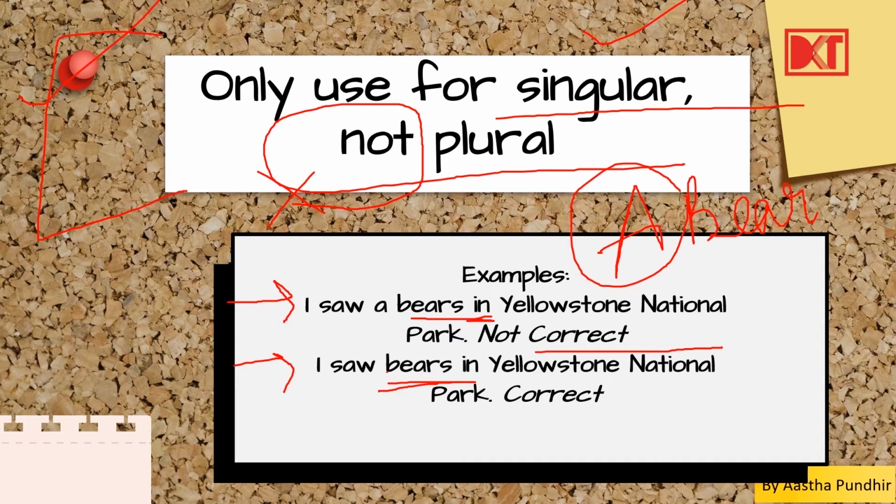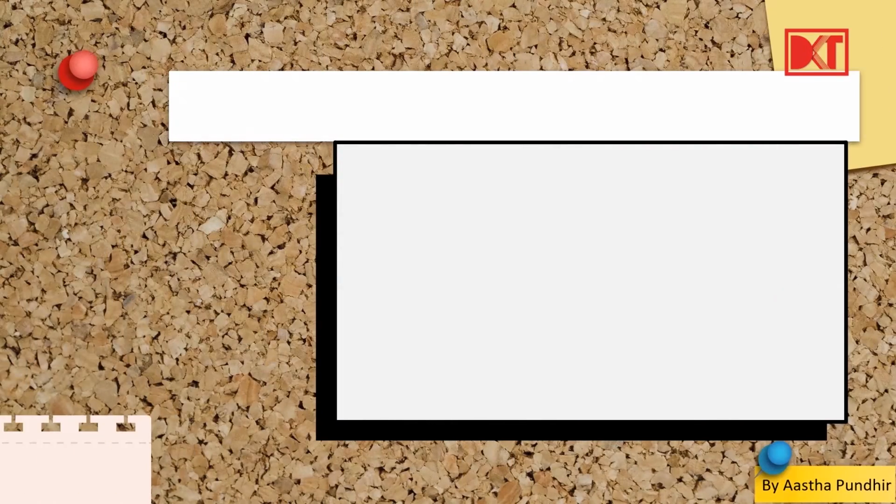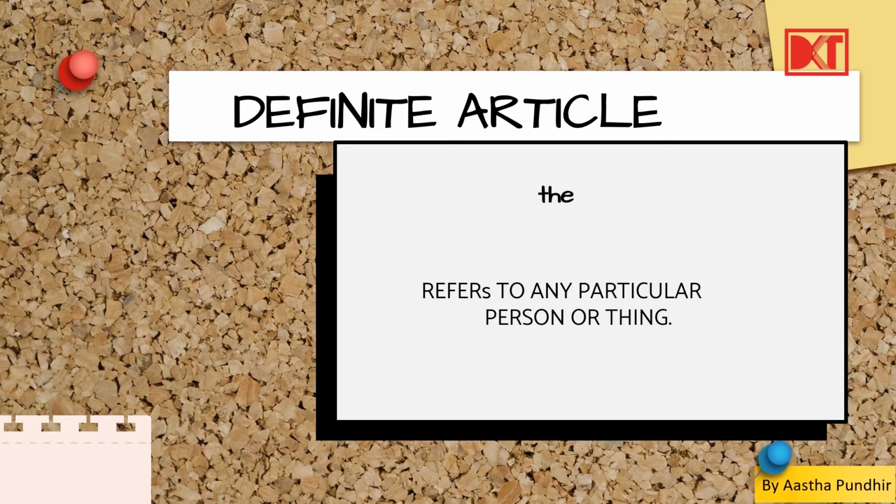Now let's move on to the next category. Okay, so now we are moving towards the next category of articles. हमने अभी पढ़े थे indefinite articles. Those were the ones which were एक था a and the other one was an. यहाँ पे अब हम करेंगे second category of articles which is definite articles, and the only article we have in this category is the.